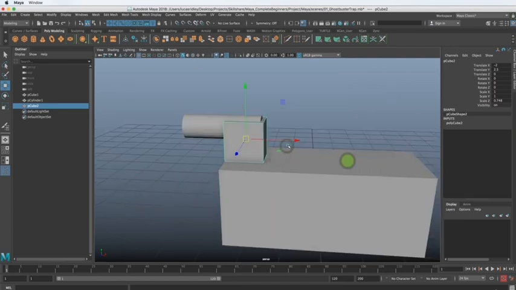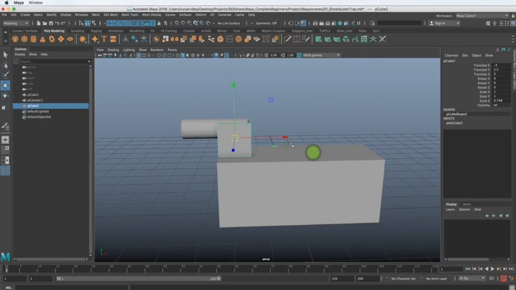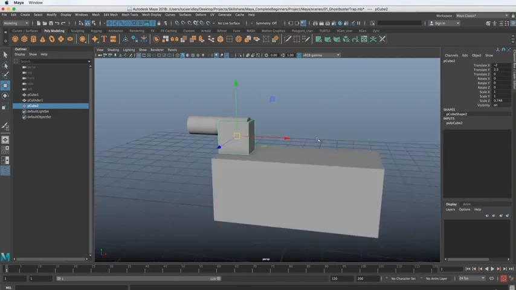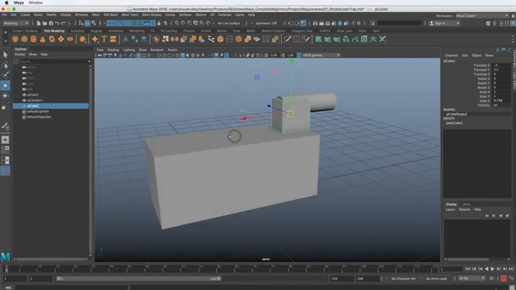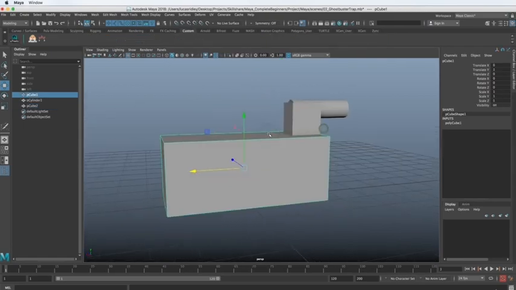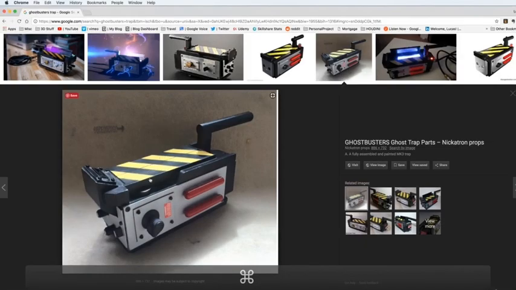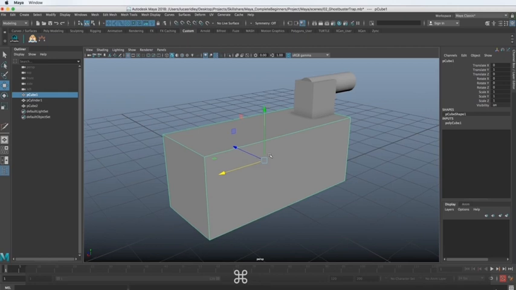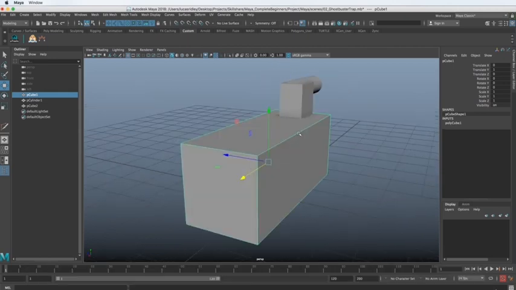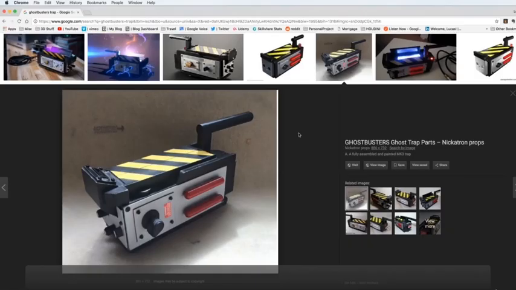So this looks very basic right now, but I want to give you a quick introduction into how to create things, manipulate them, snap things around, choose a view and a piece of reference to try to add more detail in. So let's go back to our reference and look at a view like this. So I like to move my viewport to get a closer view of what the reference view is like. So it's kind of a 3/4 angle like this.